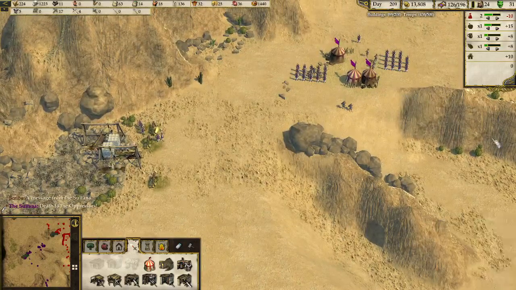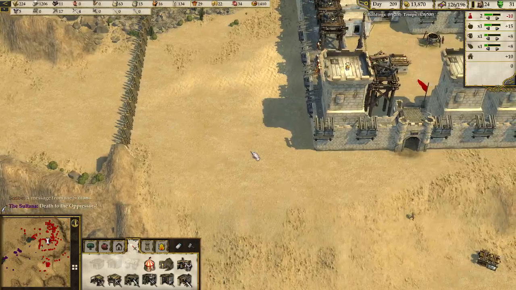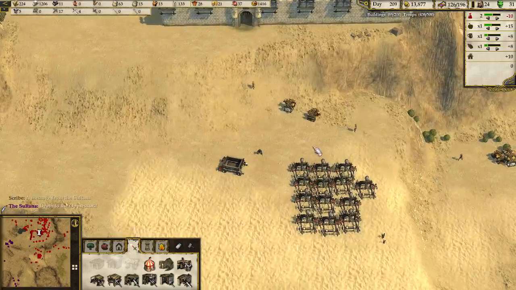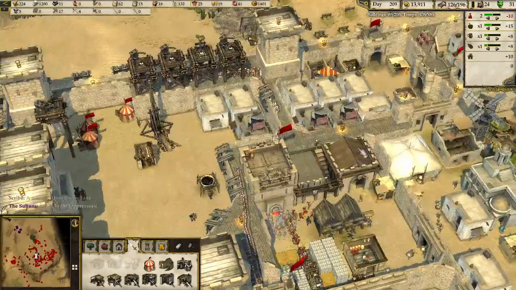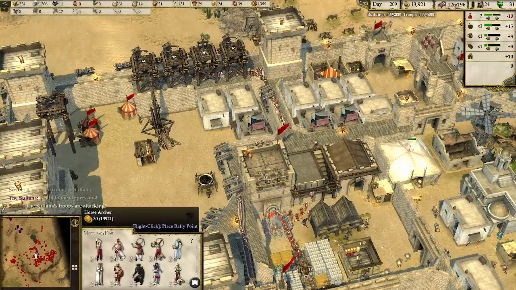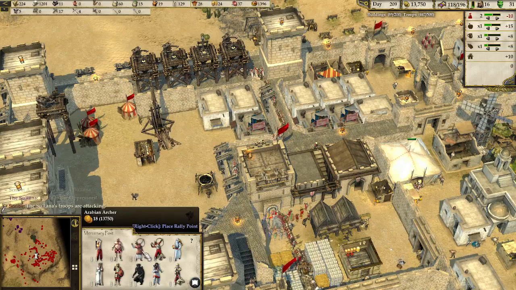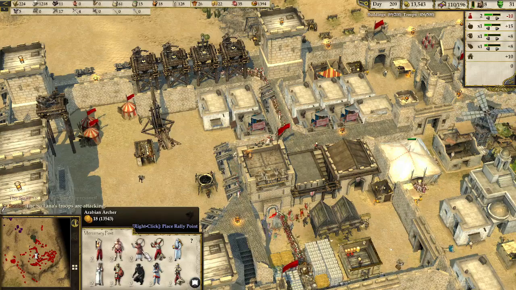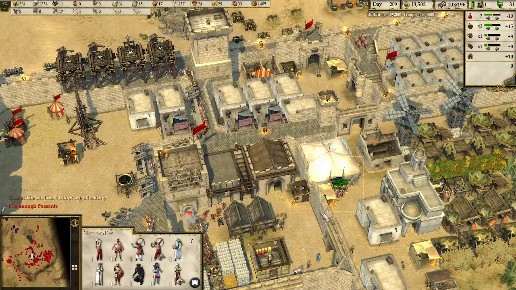Oh, look, they got... Oh, I'm undefended. But even on the ground, I'm going to destroy them. The Sultana's troops are attacking. I'm going to put some archers.